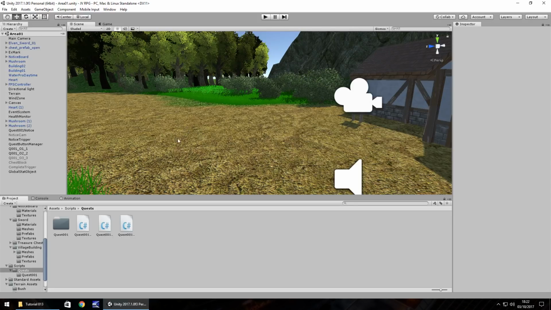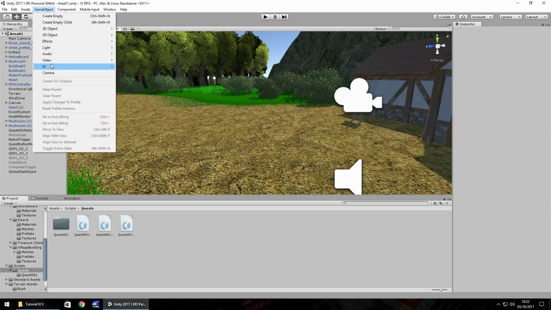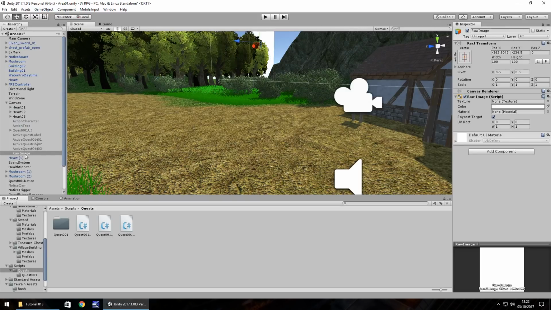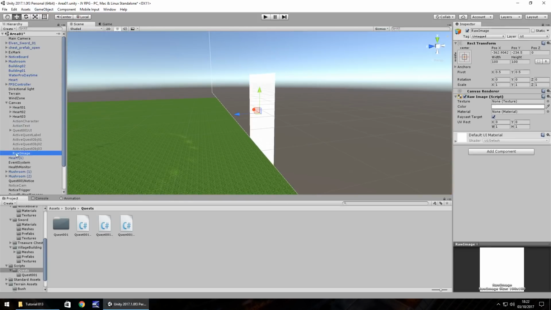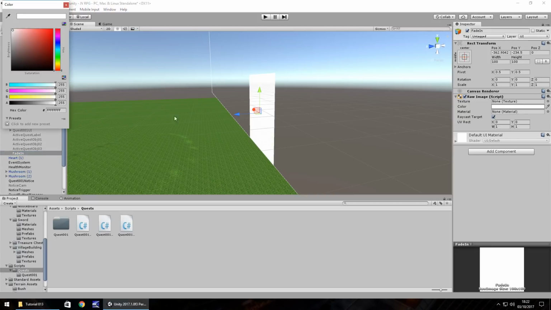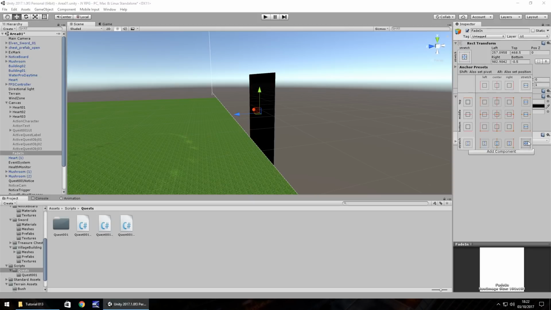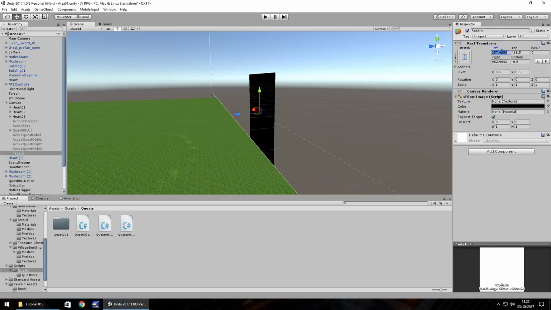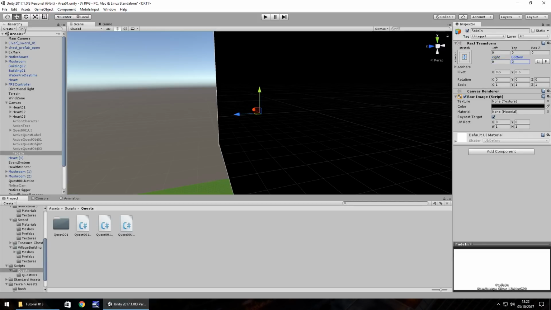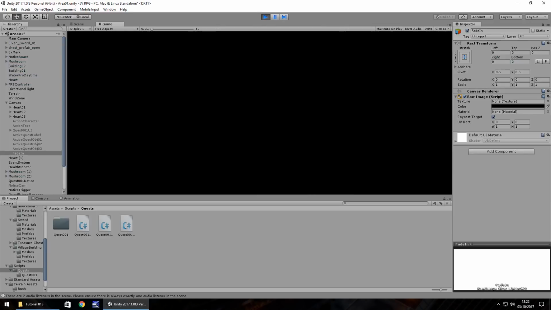So what we're going to do is we're going to start by creating a fade screen. So to do a fade screen, it's real easy. We go to game object, go to UI, and let's go to raw image. Now the fade screen is going to start off completely black. So double click the raw image there. I'm going to press F2 to rename, and we'll do it fade in. I'm going to change the color to black, so it'll fade all the way in from black. And I'm going to anchor it to a stretch position so it covers the entire screen when we zero everything out. So if we press play now, all we would see is a completely black screen.